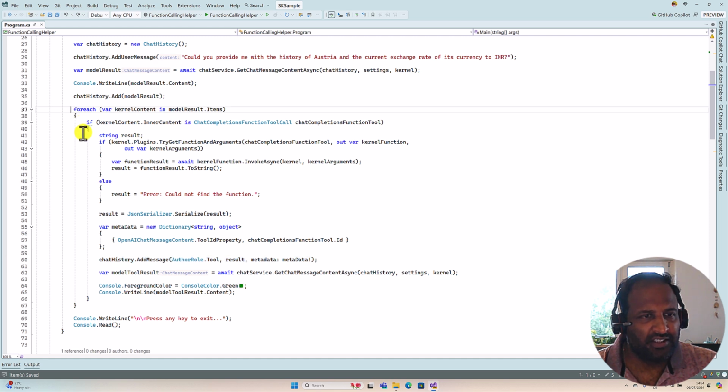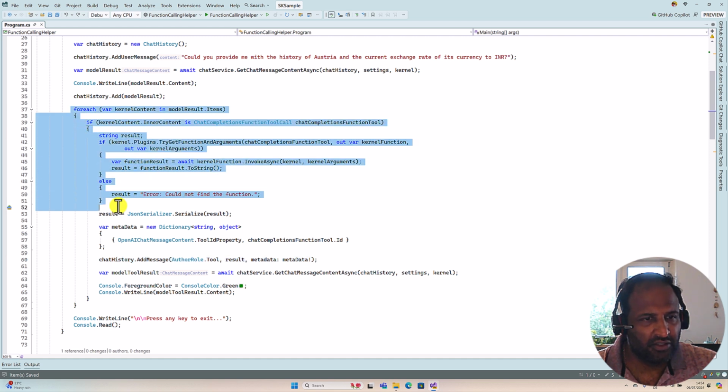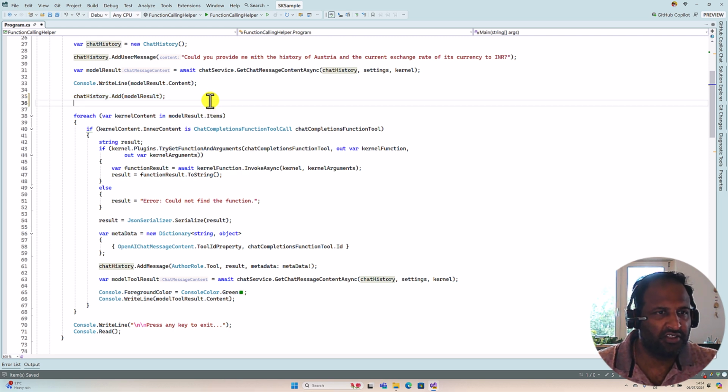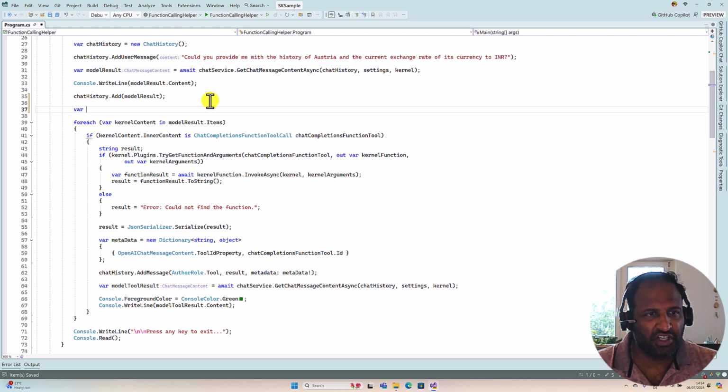To avoid checking the condition and checking the kernel object, Microsoft Semantic Kernel has provided a helper class to implement this feature. So after line number 35, we have to write the next foreach. The first step here, I'm going to check whether any function call is available in the model's returns or not.